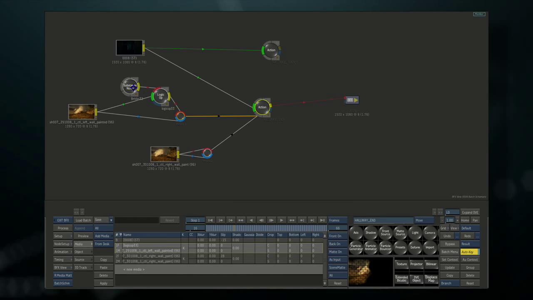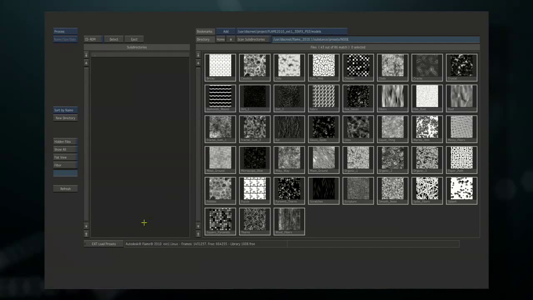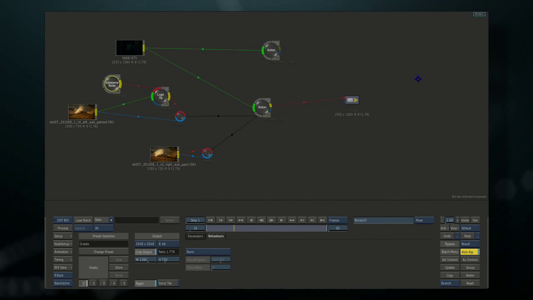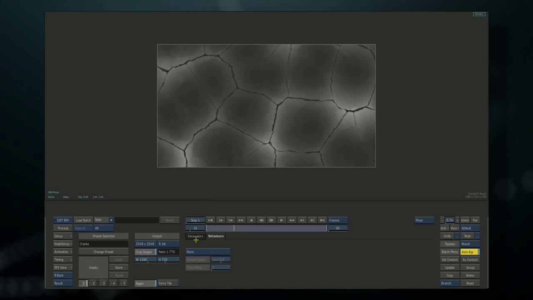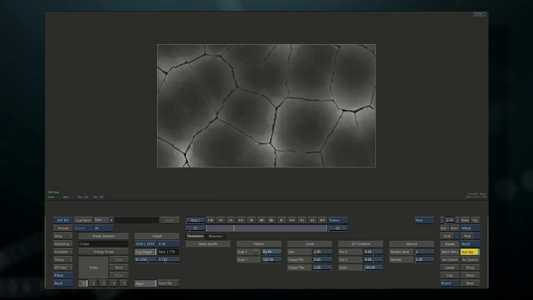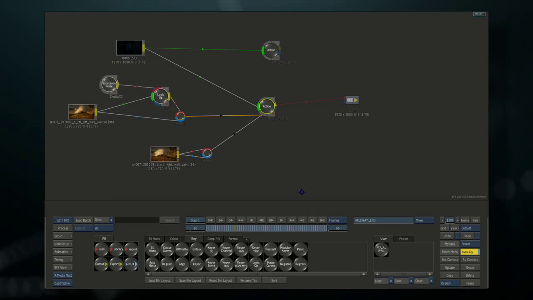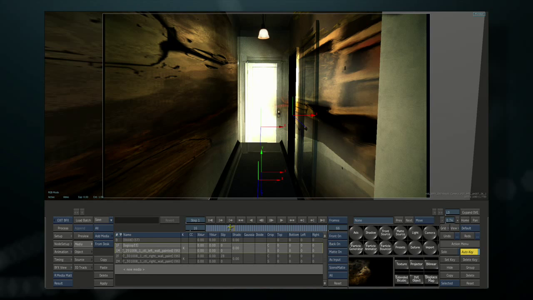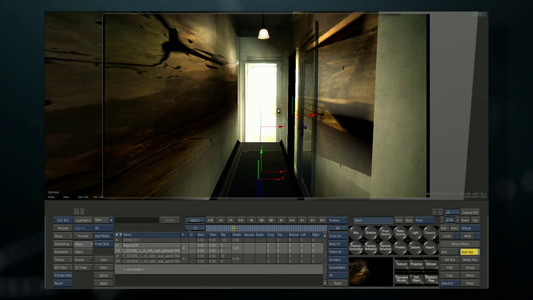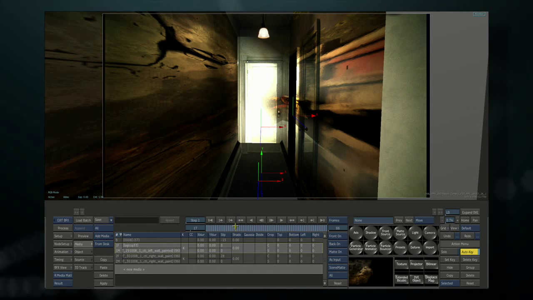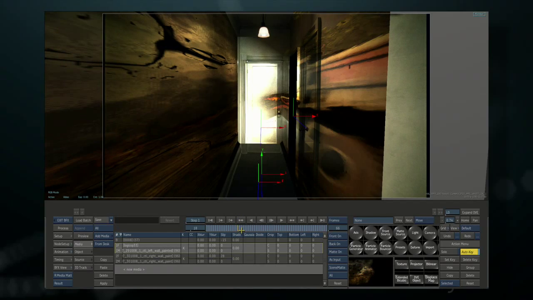We could go back to our substance noise, change out the preset for something like cracks, something that would be a little bit more appropriate. And here we can go back to our parameters, start to play around with the size, enhance those, make them look a little bit more dramatic in our scene. And now when we go back into our composite, we're going to see some cracks on the wall. So again, great to not have to burden my 3D department to generate something like that. I can do it myself here in Flame.